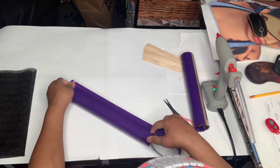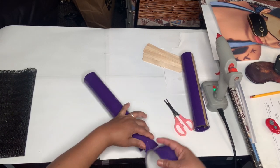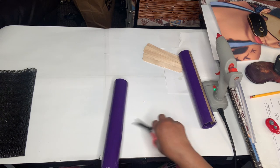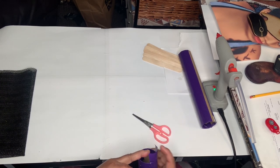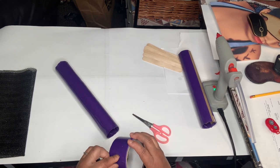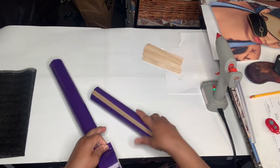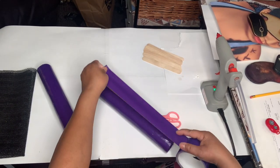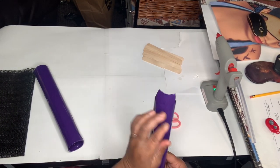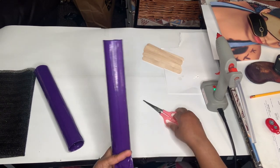So, the tape is basically to secure it. So when I put the hot glue gun on it, it won't mess up the cardboard. Because this is only cardboard, be mindful that it's cardboard. If you want to make it a little sturdier, you can stuff something inside. You can stuff it with dough. It'll make it more secure. I don't have anything to stuff it with, but you can stuff it with some paper or something.